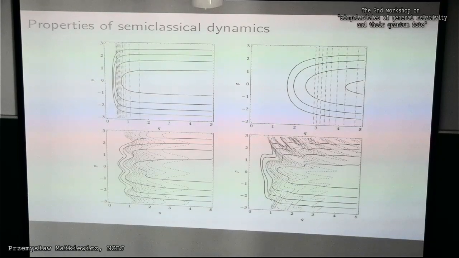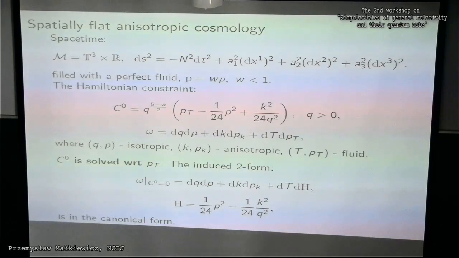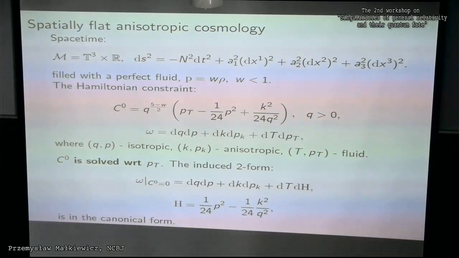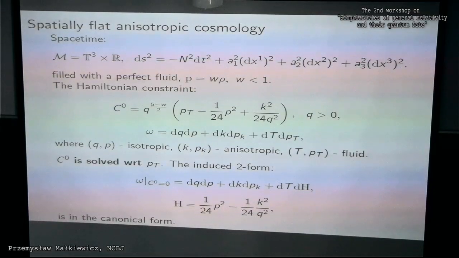Okay, here is a simple phase space. It's just two-dimensional, so you may say it's just an artifact of the simplicity. So let's go to a higher dimensional phase space and consider an anisotropic model, intrinsically flat. So you have 3 different scale factors. So here's the constraint surface, and again I will fill it with a fluid. This is the constraint surface. You have the momentum of the fluid. This is the position of the fluid, T.